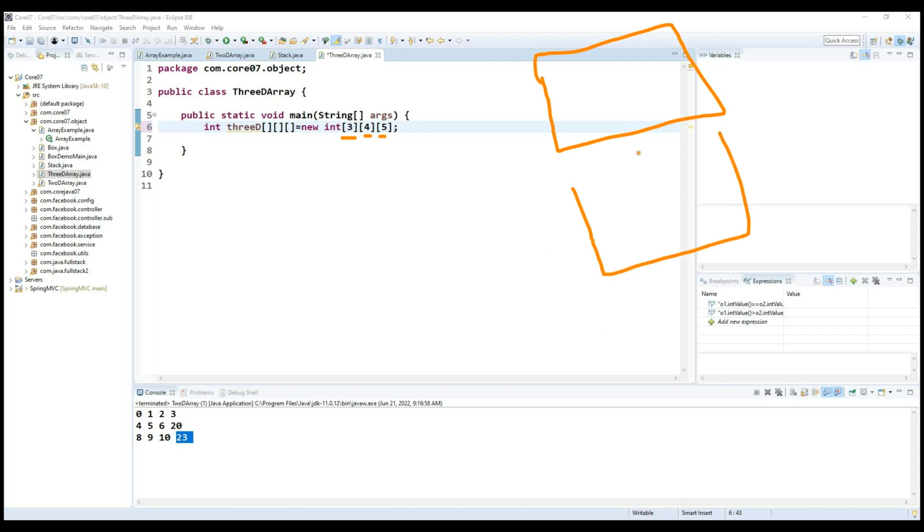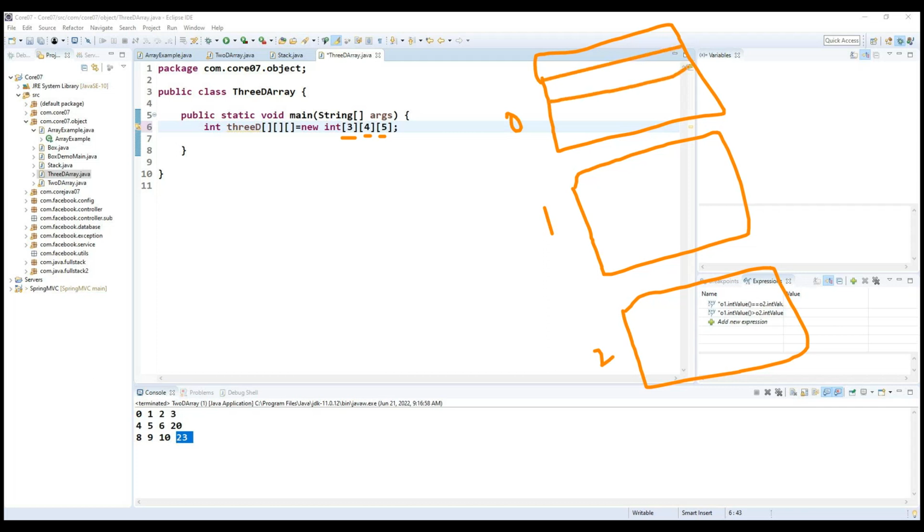1, 2 and 3. It will start with 0, 1, 2. And each block, how many are we defining? 1. We are defining 4 rows and 5 columns here.